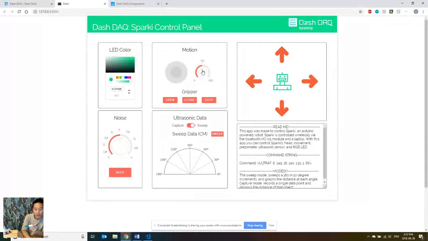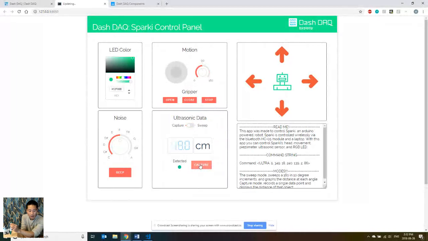So here's one component here. Sparky has an ultrasonic sensor. As you guys can see, that's his head. And what this does is it detects how far an object is in front of him. I'm not gonna go too much into detail, but that's all you really need to know. So say I take this marker and put it in front of Sparky's ultrasonic sensor. We can actually see how far that object is directly on our user interface. If there's an error with the ultrasonic sensor, it'll just send an error like this. So no objects detected there.